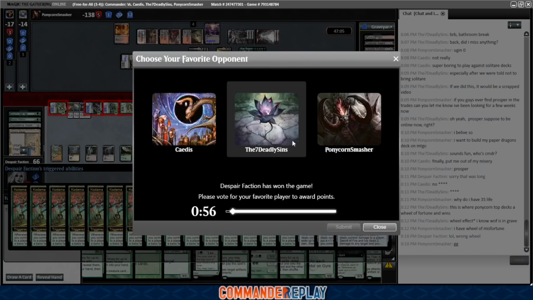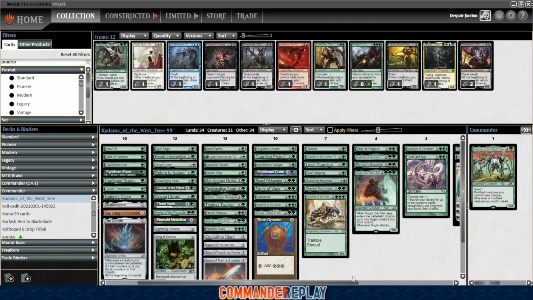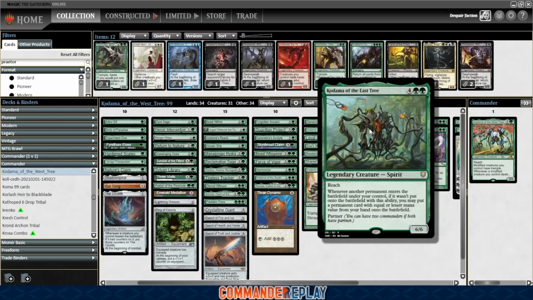Down they go. Yeah, mono green is incredibly busted, but we got to assemble Kodama-Tron, which I'm very happy about. And it turns out Kodama-Tron is fine. Really, it was the giant Tireless Tracker that was doing the work for us. Tireless Tracker with Kodama of the East Tree is really what this game was about. Those two together were busted.